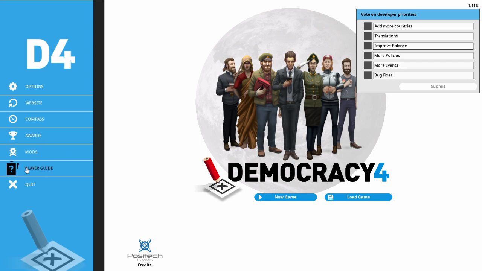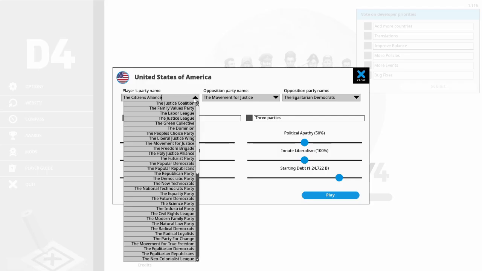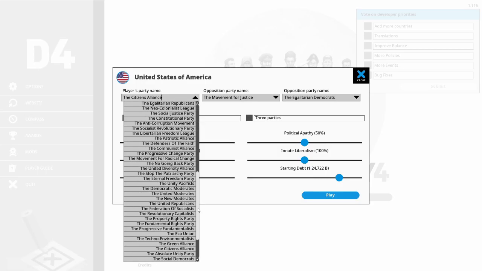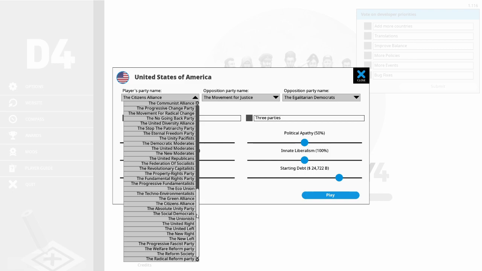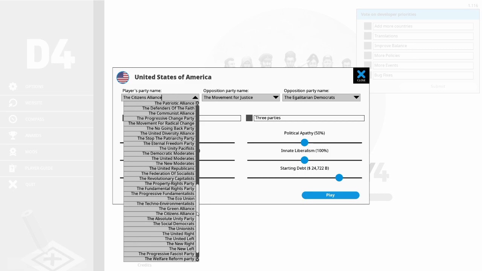I'll be covering my review of the Early Access Resource Management Cause and Effect Political Science Simulator, known as Democracy 4. In Democracy 4, you take on the role of a real-life nation's president or prime minister, and it'll be up to you to balance shaping the nation how you want while still keeping your major demographics happy.